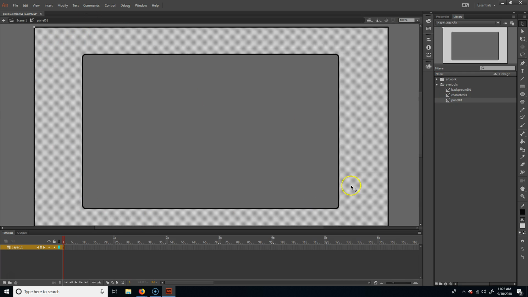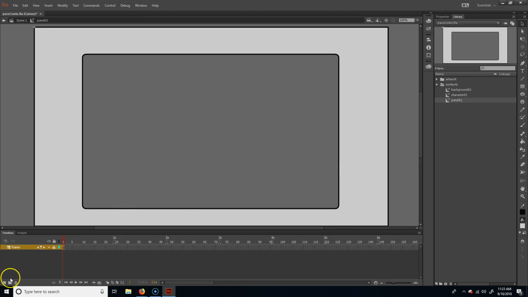All right, and you can see we have this layer here. Okay, so it says layer 1. This is what is inside of this panel currently. I'm going to go ahead and rename this, and we're just going to call this frame, because that's the frame. Okay. And I'm going to go ahead and lock it, because I'm just having it there so I have something to look at. All right. Good.